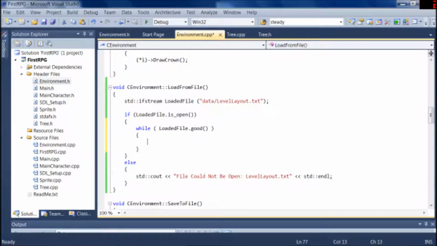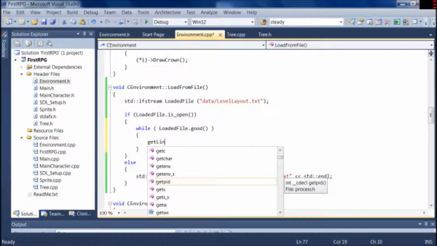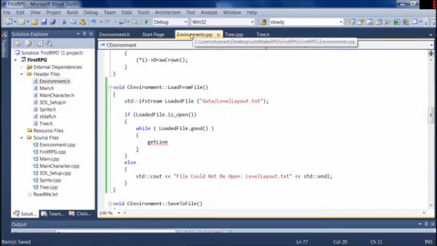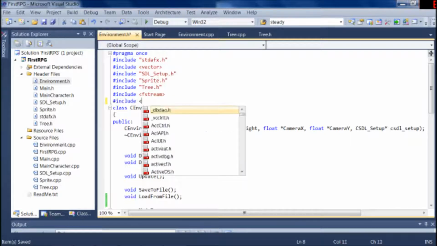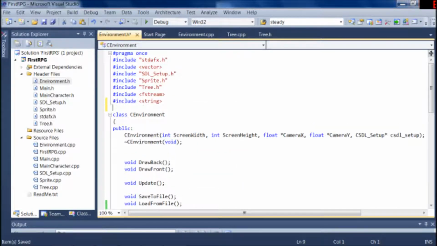Now what we're going to do is get each line of the file using the getline function, which doesn't exist because that's part of string. So what we need to add is include string.